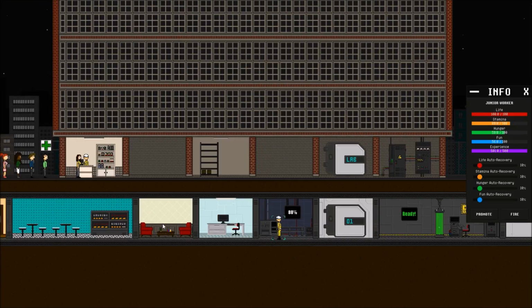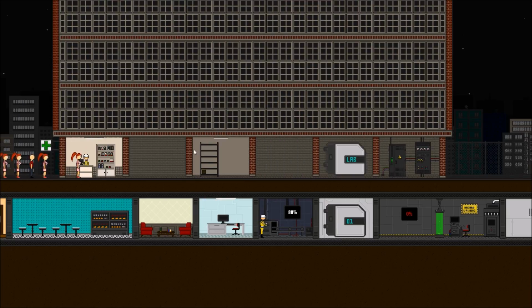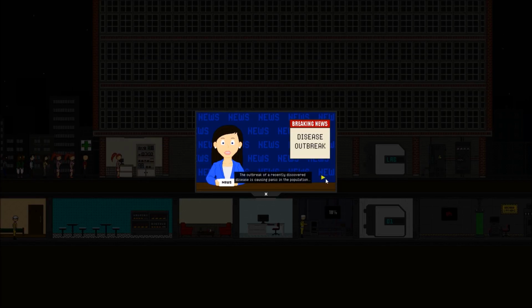Come back here and work. So let's send it out there. We're going to infect this little island over here. Red Island. Military power very high. I don't know what all it means. Population 6,500. Sure. Ooh, there's a lot of people there. Okay, we're gonna do this one. Zone 3. Infected. Okay. Outbreak. Several symptoms, including even death. Nothing to fear. We've already got the disease.